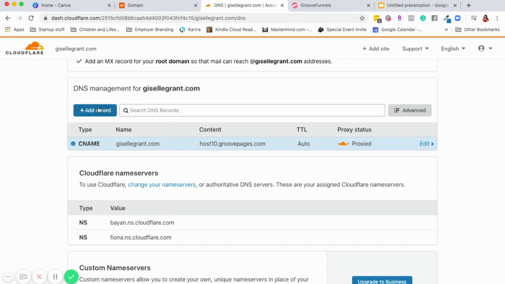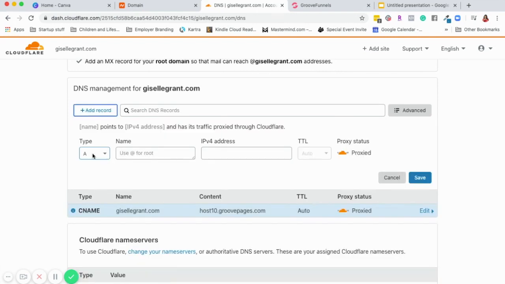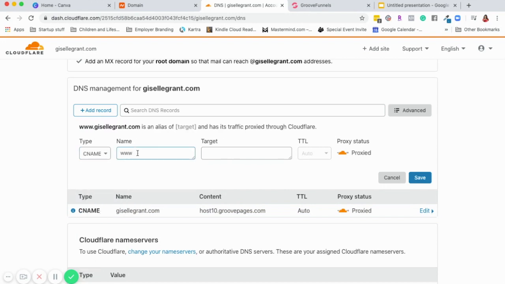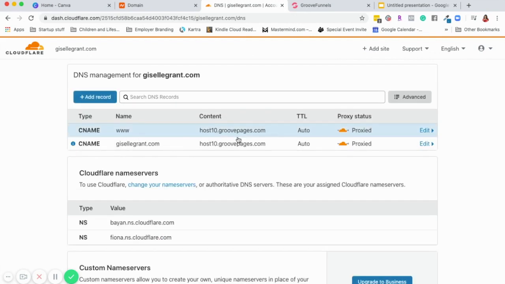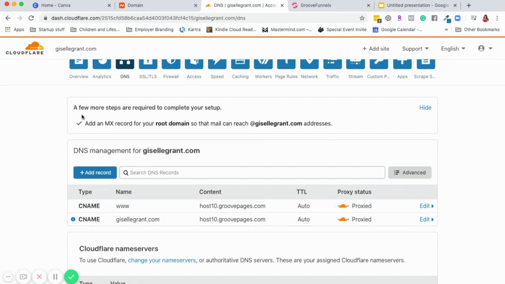And the next thing we're going to do is add another CNAME record, and we're going to use www. We're going to point to the same location, right? So that when someone types www and your site, it goes to this page that you're going to create.